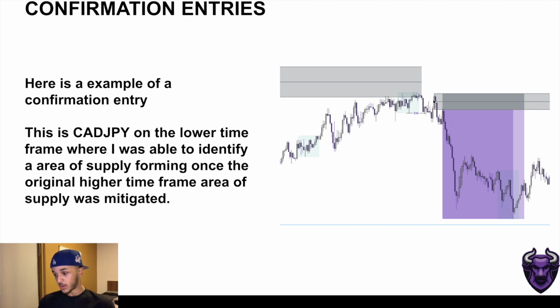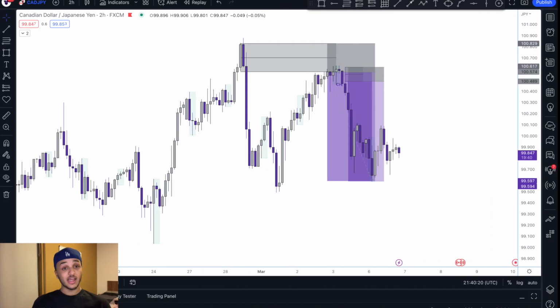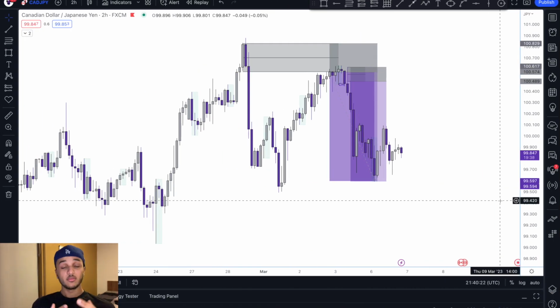And what do we see? We see price pull back into this area, we see price actually mitigates this lower time frame area of supply, and then we see price continue to the downside. So that's what we mean when we look for a confirmation entry. We got the change in character, which gives us incentive that the market is shifting in trend, and it basically increases our risk to reward ratio, and we have generally a smaller stop loss. But then let me move on to the live charts now, and I'll actually break down in more detail what we look out for when identifying lower time frame areas of supply and demand, confirmation entries, and aggressive entries.